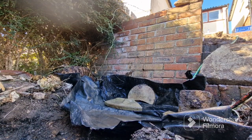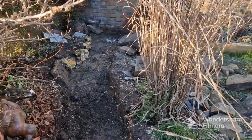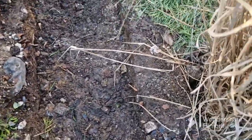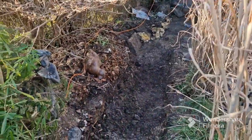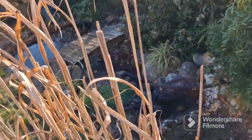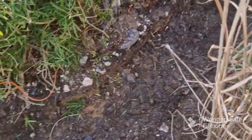Okay, so there's still a bit more work to do. It's a bit like that, so there's one continuous slope. And then I'm going to sort that bit out once I've done this bit.